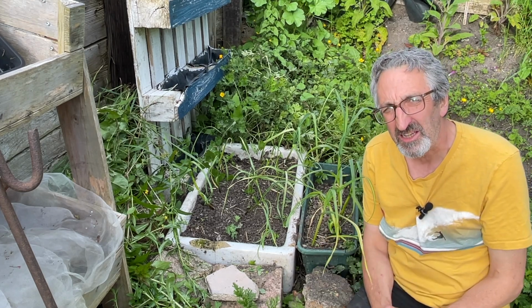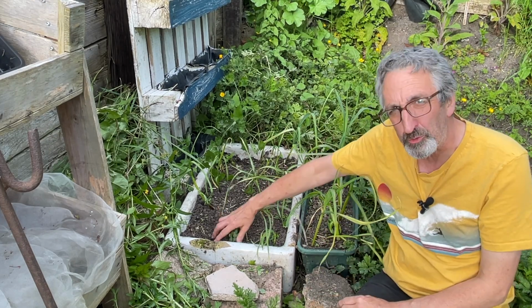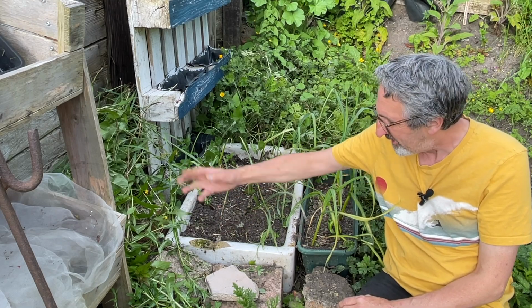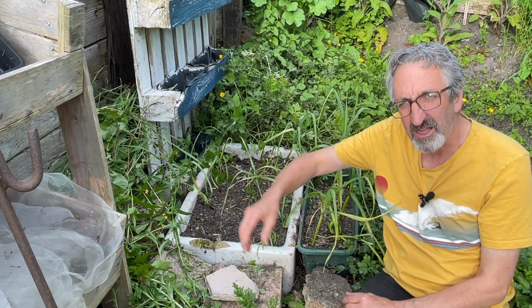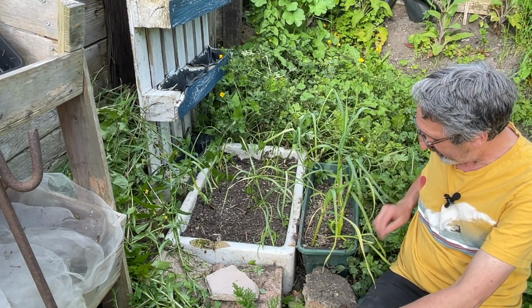Well, here's one of the areas that's also coming nicely along, and it's my garlic. They're not going to be the biggest garlic, but they are growing, which is marvellous. I need to give them water. I won't do it now. I'm going to do it in the morning, and so it's got all day to protect itself, obviously from the heat of the sunshine. It's growing really well. Some are bigger than others.